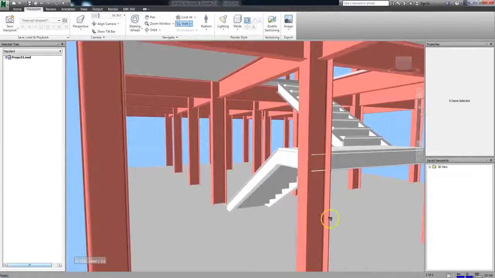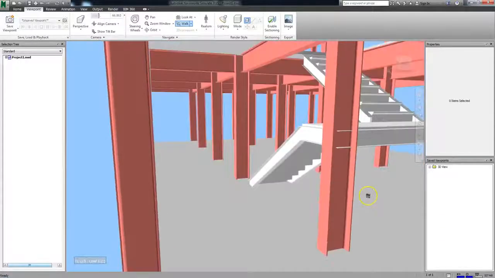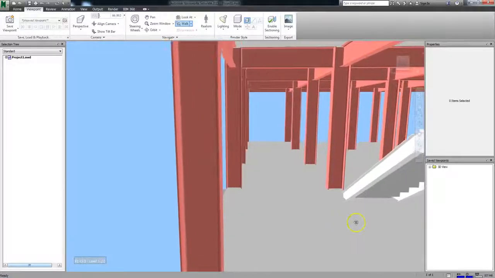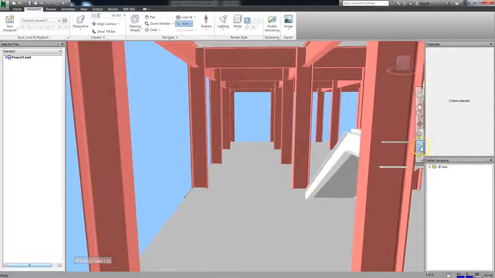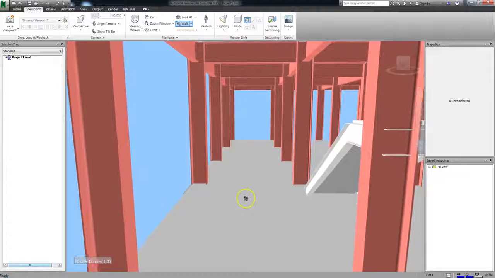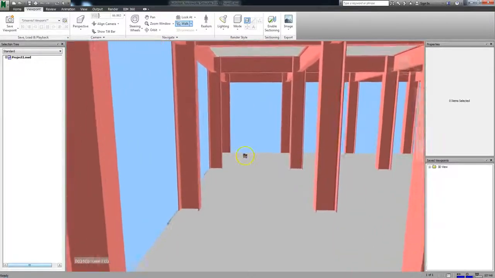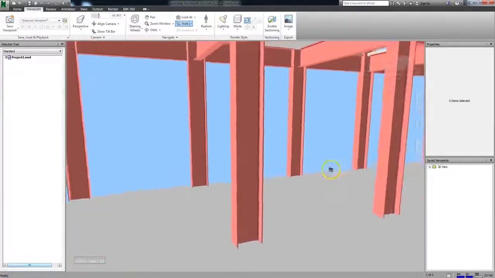Be careful while you're doing this. It's more important to take your time and make sure that you are actually completely inside the building and above solid ground, so you don't have to go through this whole process over again. Once you're sure you're in the building, turn on walk if you haven't already, and then turn on gravity. Now when you start walking, your camera will drop so that it simulates the experience of moving around your project.